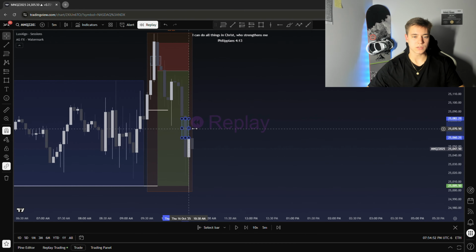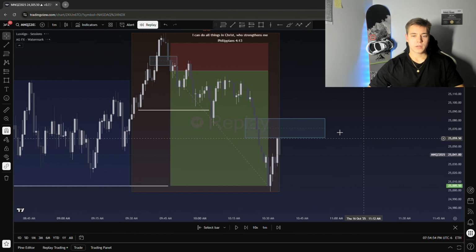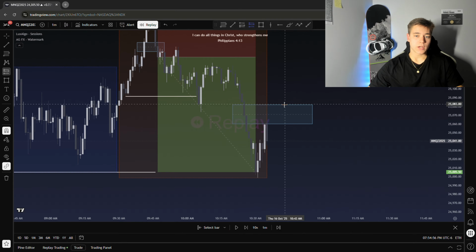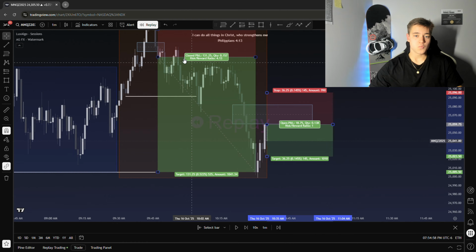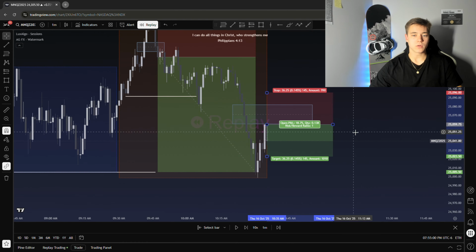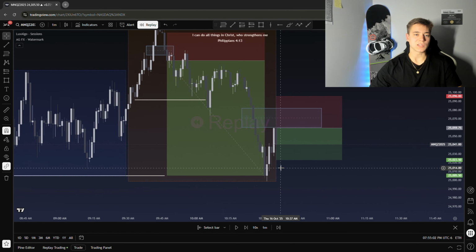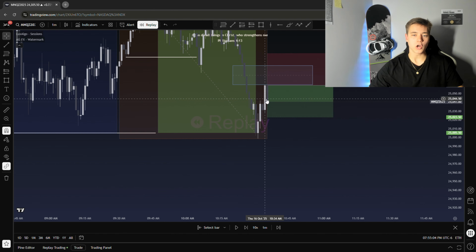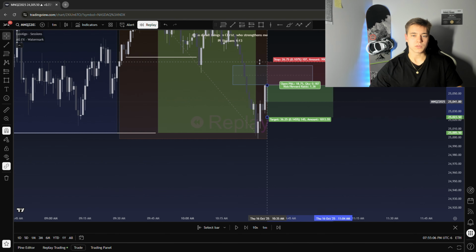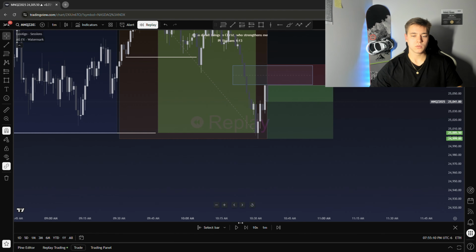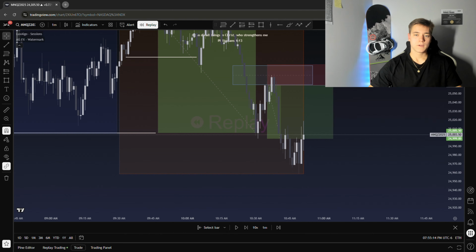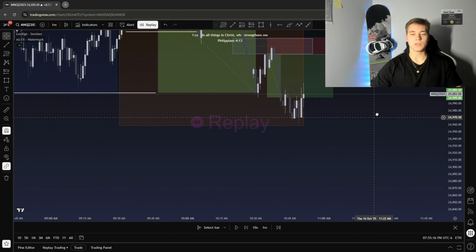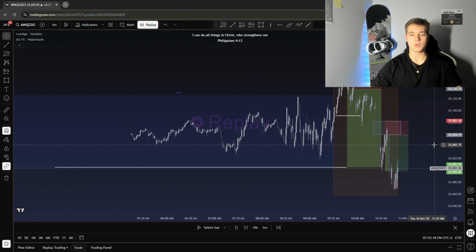We retrace back into this. And this is a really good re-entry point as well. For example, if you miss this entire move down, there's nothing wrong with that because this is still moving. You could 100% enter on this, stop loss right above that fair value gap right here, and then you want to target that low. It's not a problem. Let's see what happens with this. Boom. That's it. That's so fire right there. That's literally game right there. Let's see what happens if we keep going.